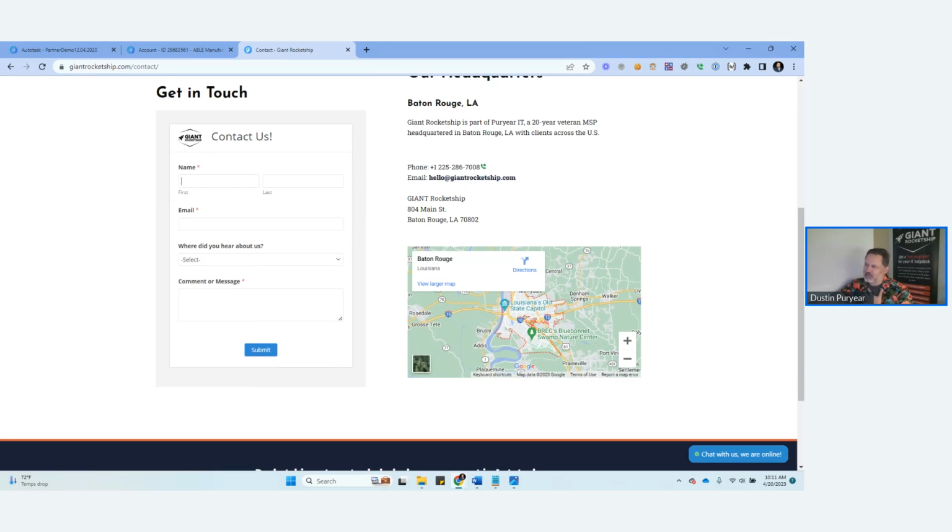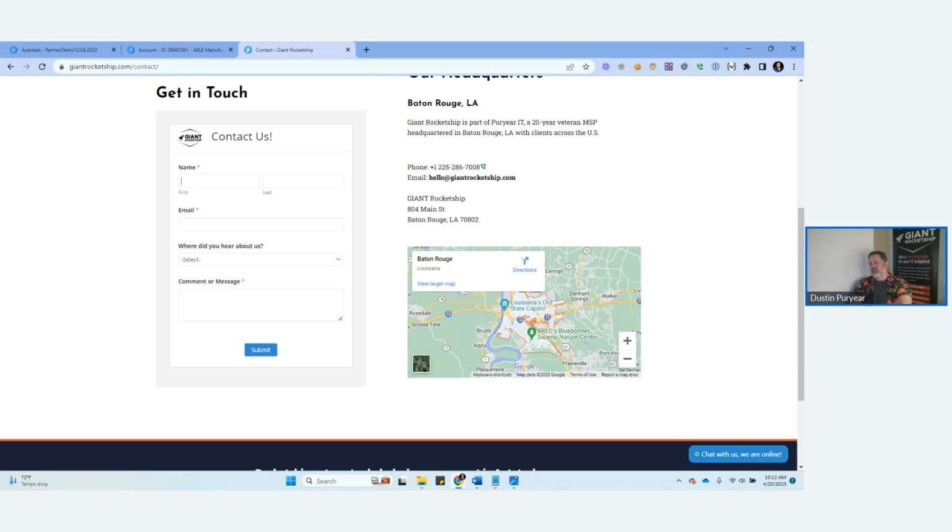this go? Now, for us, we're not using Autotask for the CRM just because as a SaaS company, it's a completely different model. It's much higher transaction rates. And so Autotask would not work for us, but absolutely, it can work, particularly for a small organization for the sales management. And so where does this form go, right?